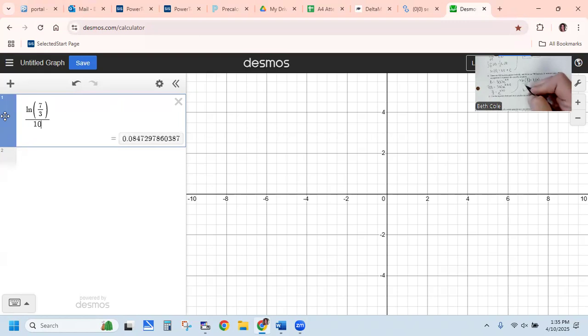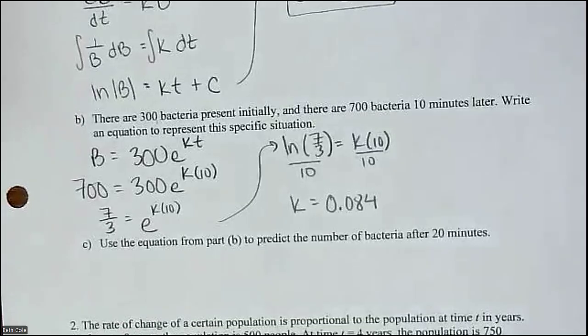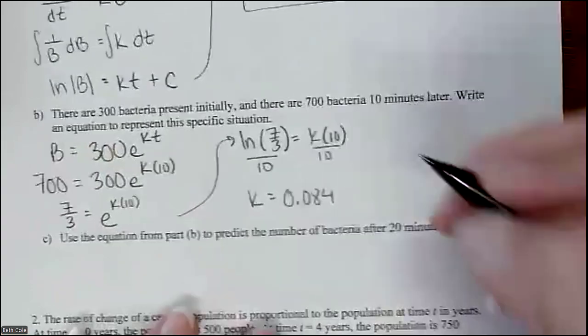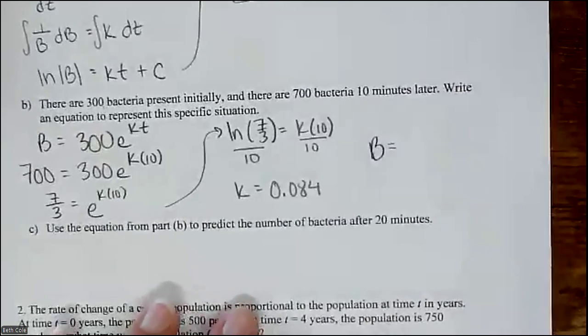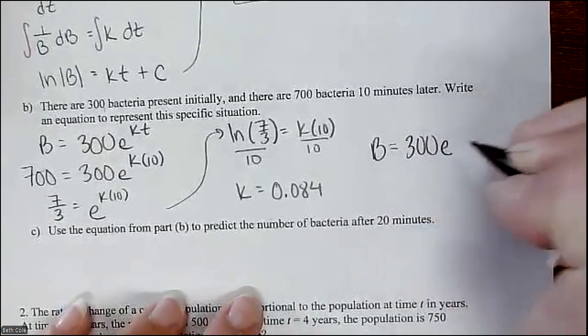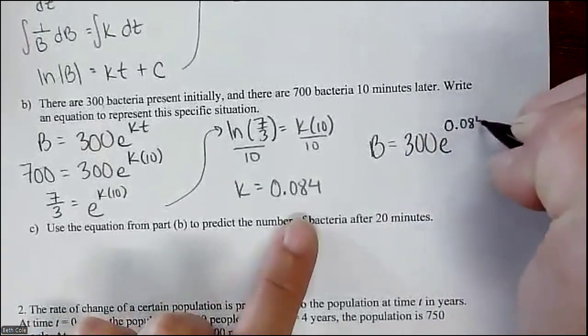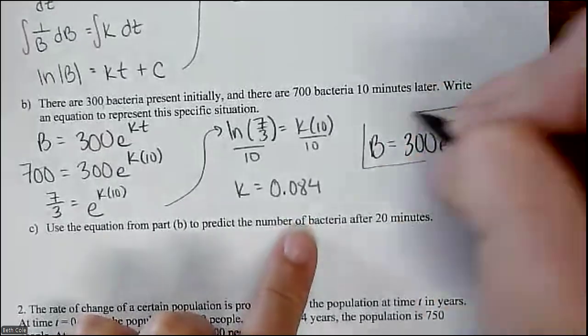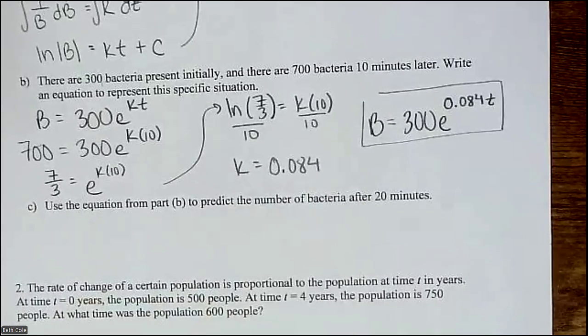Now on the paper, I'm only going to write 3 decimal places, 0.084. But if I reuse that number, I'm going to copy paste this. You want to use all the decimals. I'm going to leave it there for right now. All right. Now, it didn't say what is k. It said write an equation. So to write my full equation, it's bacteria equals, how many did we start with? We got 300 e to the power that times t. That's your rate. And again, I know it's a decimal, but it's a positive decimal because you're getting more and more bacteria. Ew, gross.